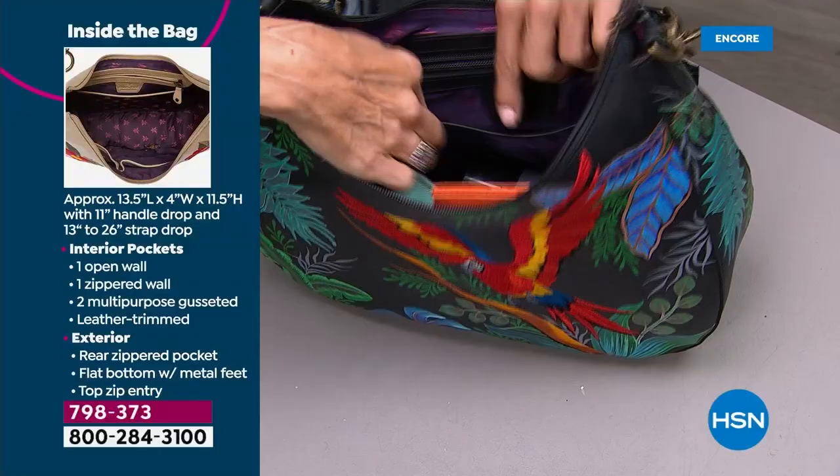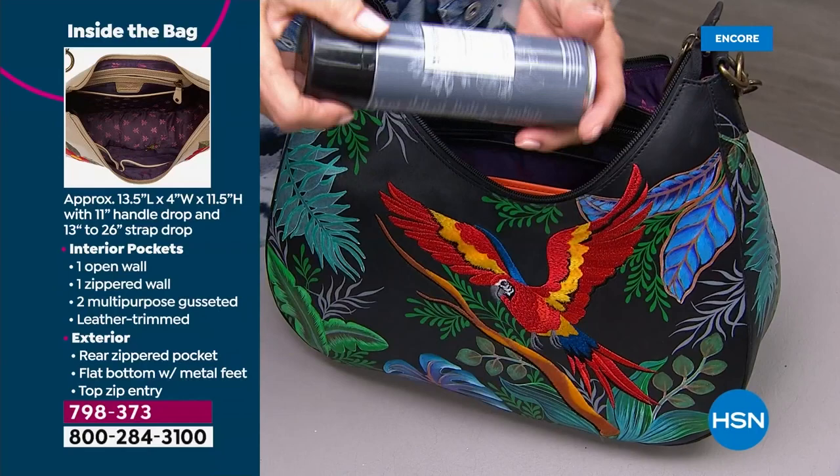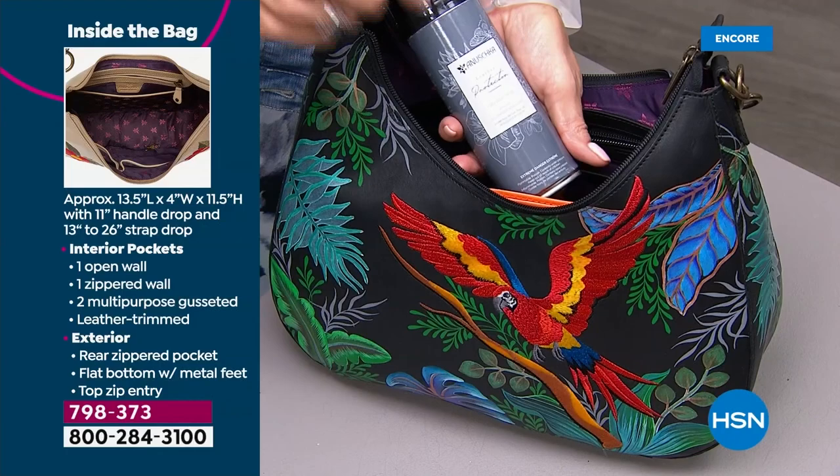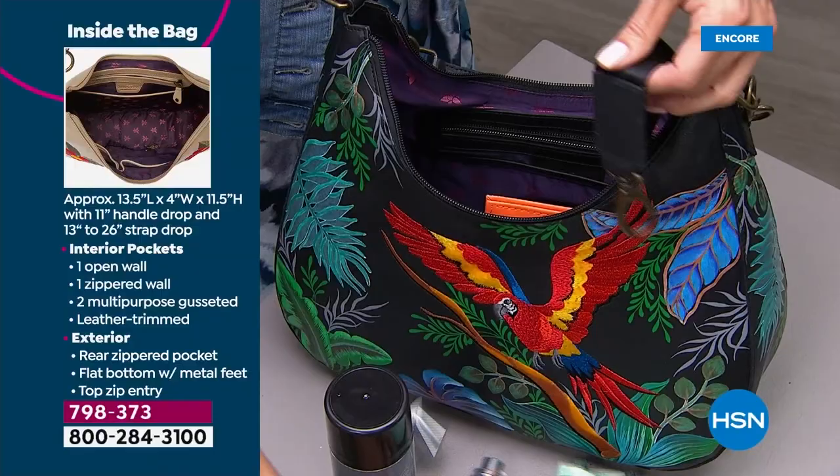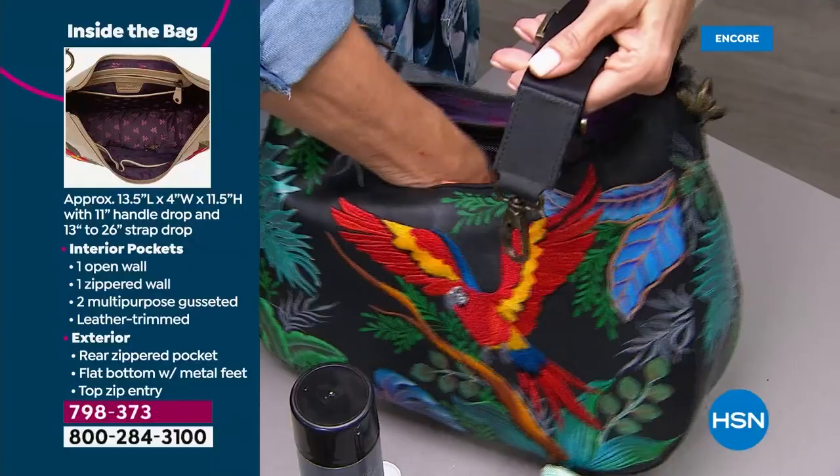Size-wise, it's on the screen. By the way, if you have questions about how to care for your leather bags from Anoushka, we have the leather cleaners available — almost never in stock. The leather protector: you just spray it and it keeps your bag looking good for a long time. Every three or four months, spray it once again and it keeps protecting the painting and the leather. And when you reach inside that bag, you're going to find an extra-long key fob, so you know exactly where to find your keys every single time.